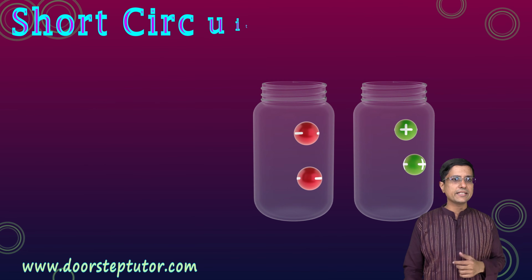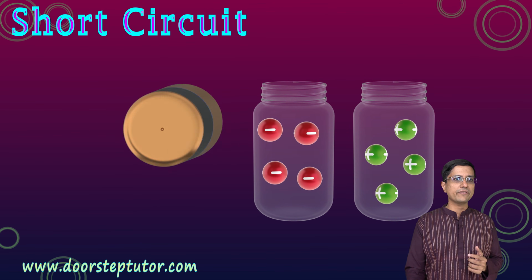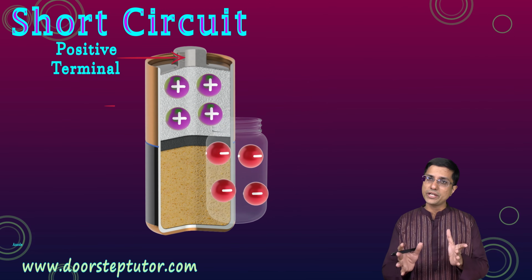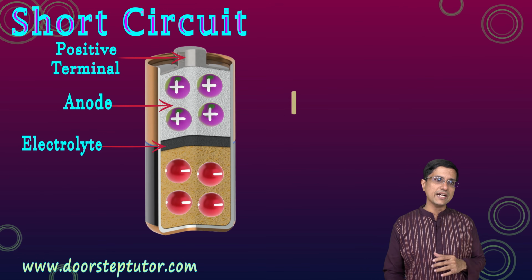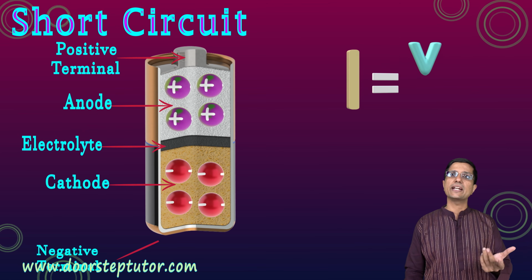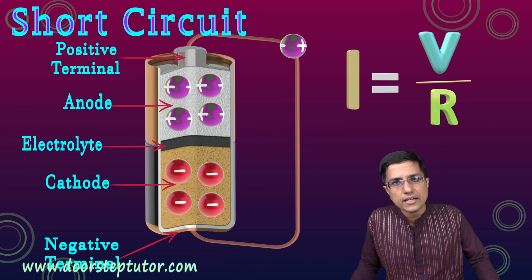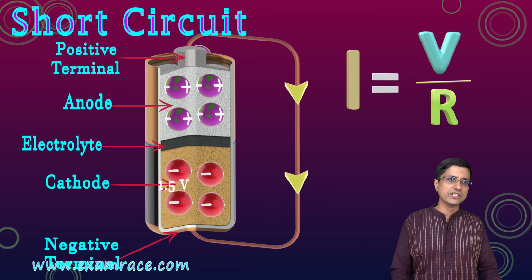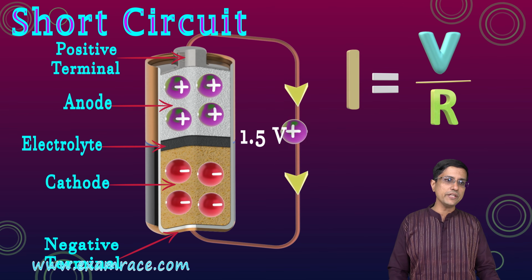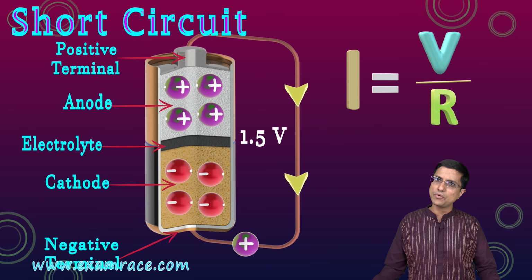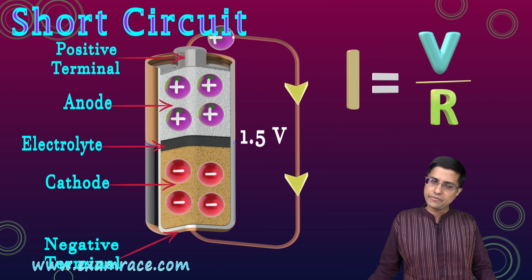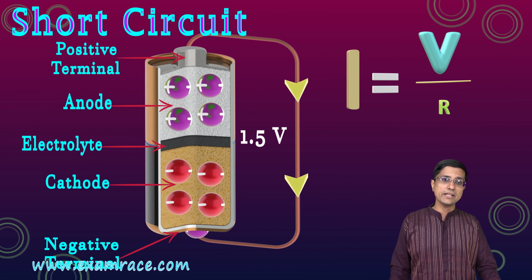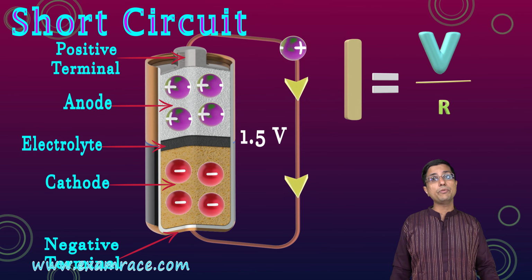Another thing to note here: let's say I took the positive terminal of the battery and connected it using a copper wire, which is, mind you, a very good conductor of electricity. I directly connected this positive terminal with the negative terminal. What would happen then? Of course, the electrons would start flowing, the traditional current would start flowing from the positive side to the negative side. A large amount of electrons would start flowing from the negative to the positive side, because the resistance of this wire is very, very small. So the current would be very, very large.